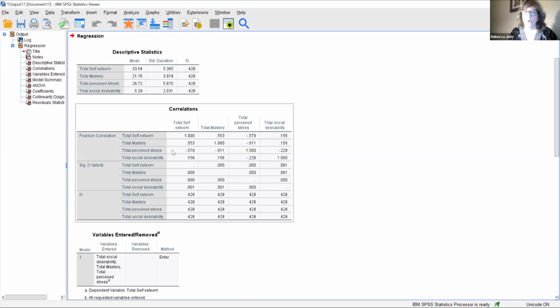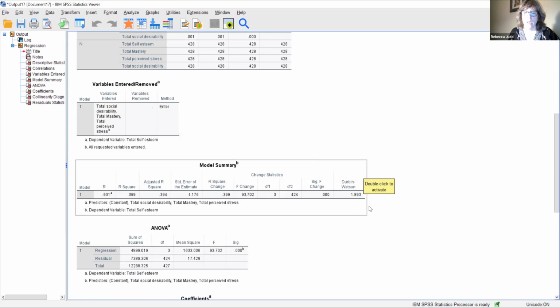Okay. And of course, perceived stress is 100%. And then there's a negative correlation with social desirability, a weak correlation. It's 0.228, but it's negative. So again, as perceived stress goes up, social desirability goes down. Theoretically, those are logical. In looking at that, you can say, okay, that's making sense. As one goes up, the other goes down. So you have the negative correlations here, but they're all significant.